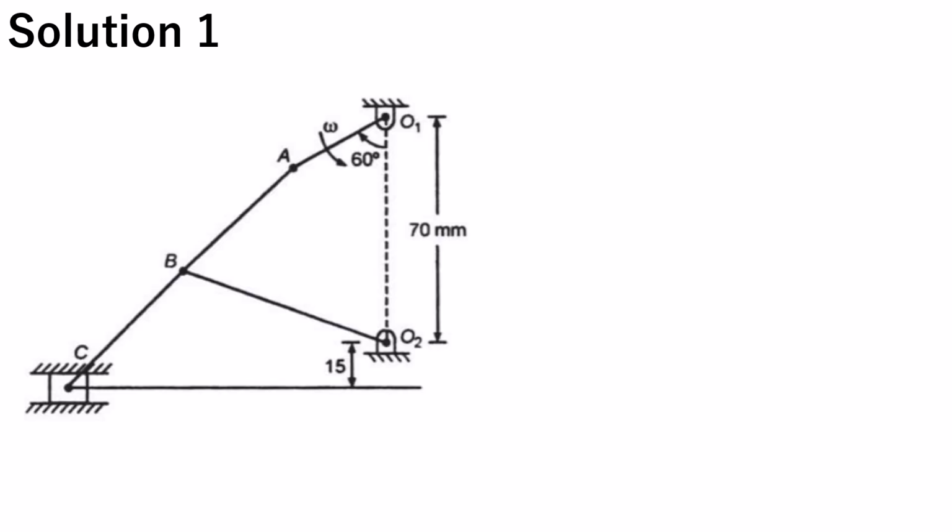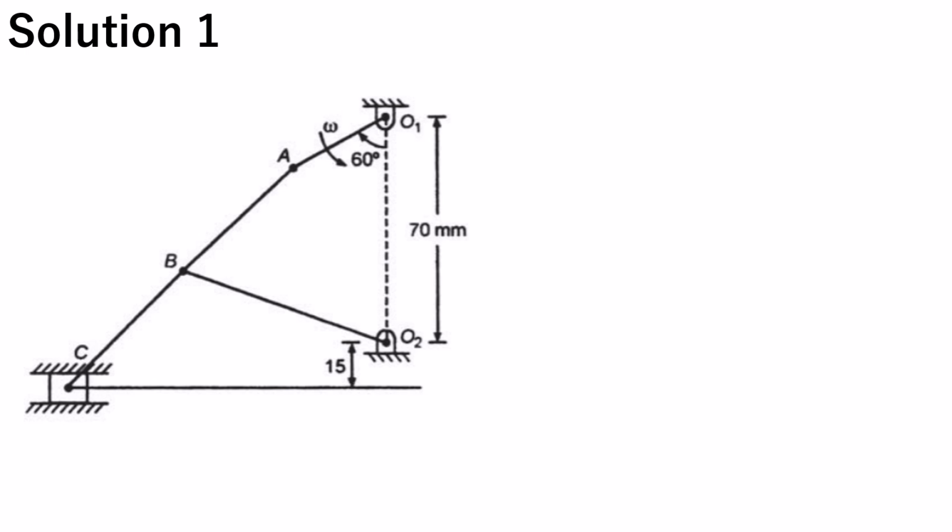So let's tackle this problem step by step to determine the linear velocity of the slider C and the angular speed of link BC. Now we have a 4-bar linkage mechanism that rotates. The crank O1A rotates, the coupler AB, a link BC, and a fixed link O1O2, which is grounded. And the slider C is constrained to move horizontally.